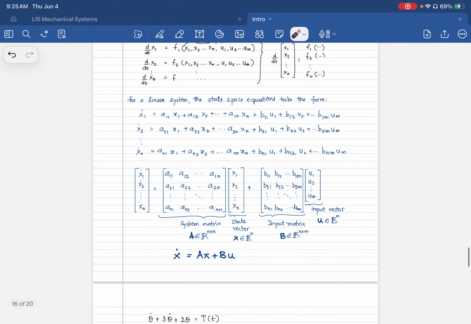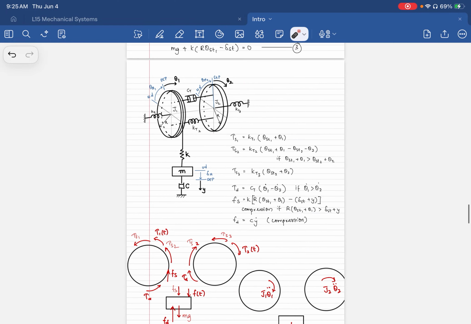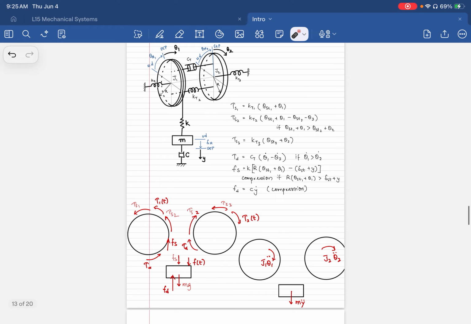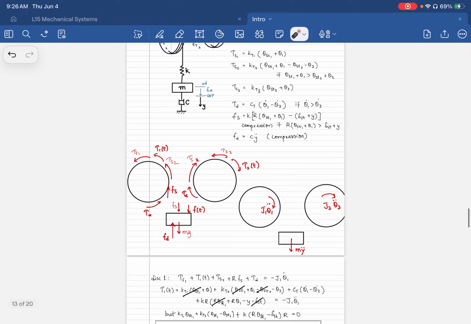Just to clarify, when we looked at these torsional systems, the reason why we didn't account for the motion of the center of mass is because, by definition, the center of these disks are held fixed. And there's only the twist that you're modeling, which is why you didn't have that mx double dot here. But then there was a rotational inertia giving you J1 theta 1 double dot and J2 theta 2 double dot. As you can see, that didn't exist for this mass over here because this is a particle, and so only its position matters.